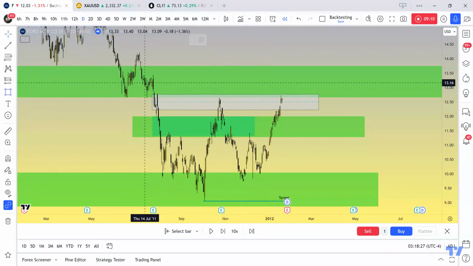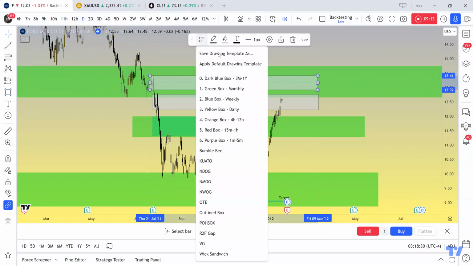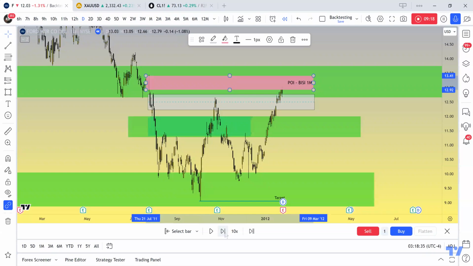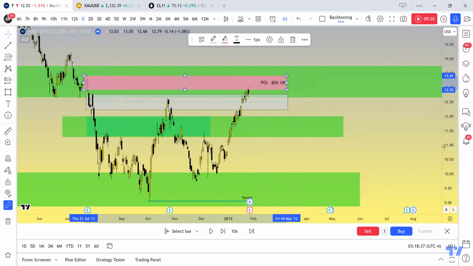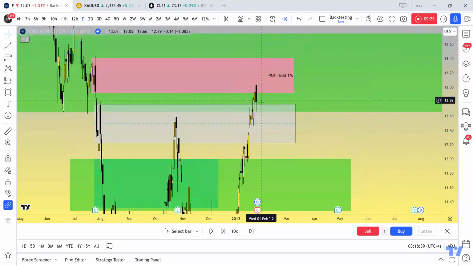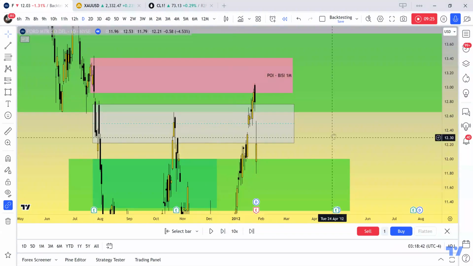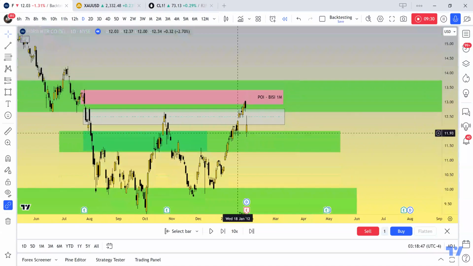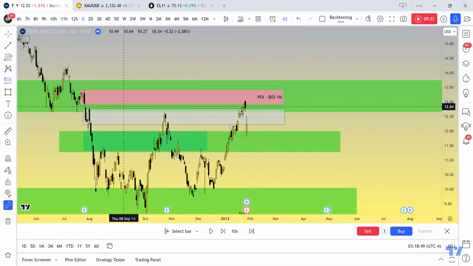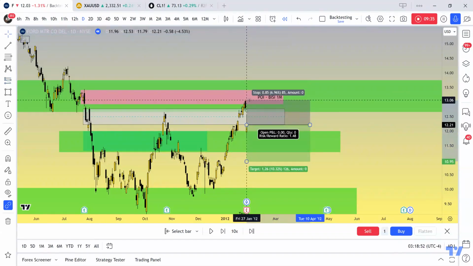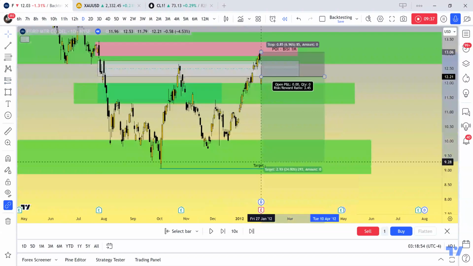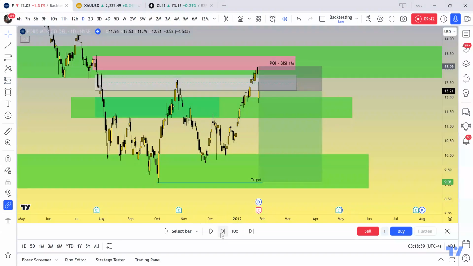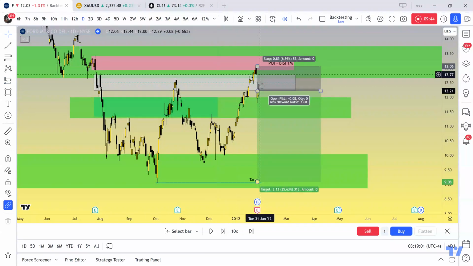So this is the order block area. Taps into there, quite a deep close. Oh my gosh. Okay, we're in here. It's a big gap. Let's look at taking a short back to our target. Okay. Only a 25% move on the stock. Okay, back into this volume gap.